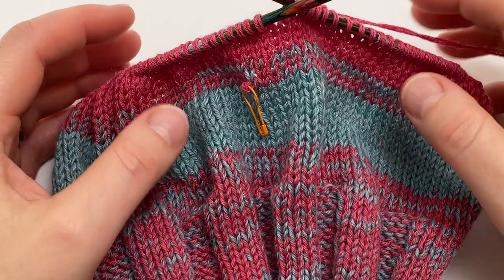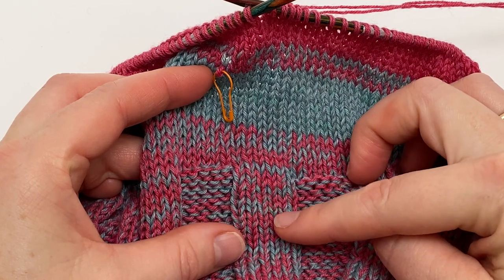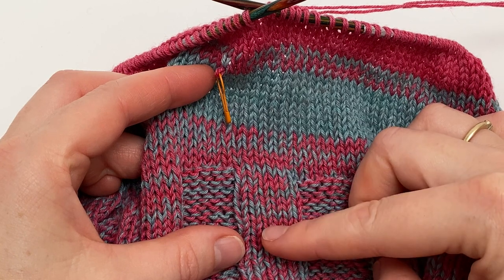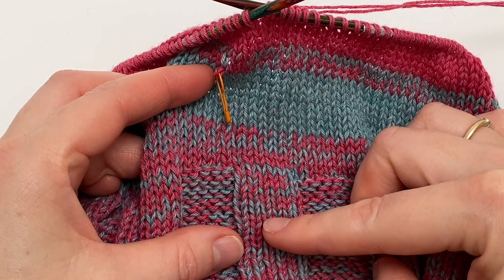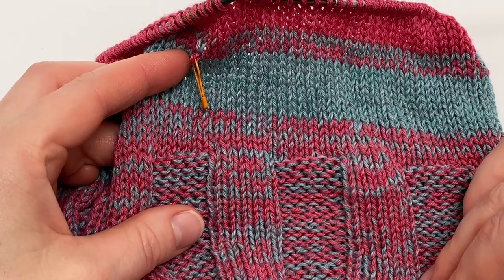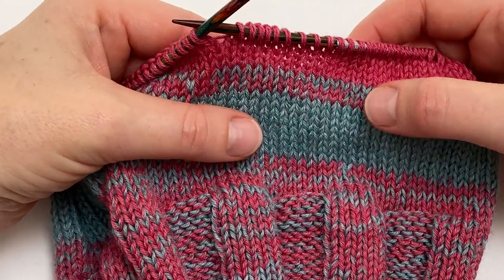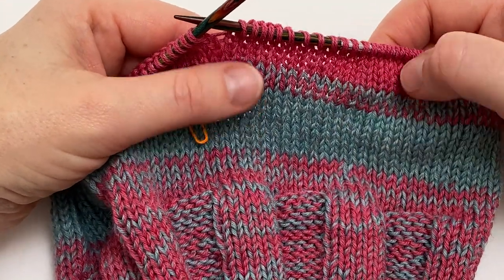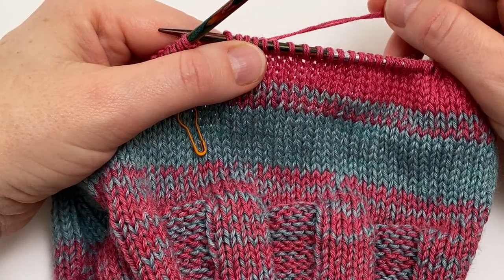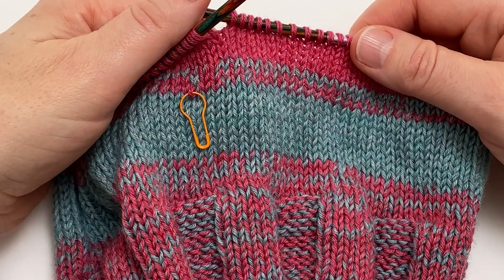So what is marled knitting? It's very straightforward. Marled knitting is where you hold two strands of yarn together when you're working. So in this first section of the striped marl hat I'm working with pink and blue, and you get these beautiful random colour placement effects. In the next stripe I'm working with two strands of blue, then a little stretch of blue and pink, and the section I'm working on at the moment is two strands of pink yarn. So in this kind of marled project we're always working with two strands of yarn.